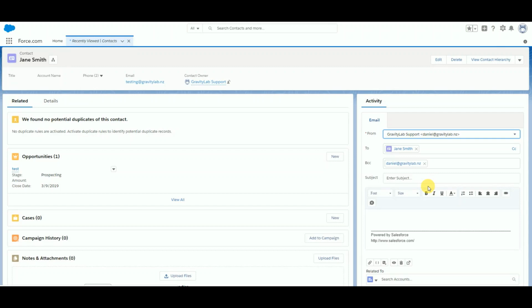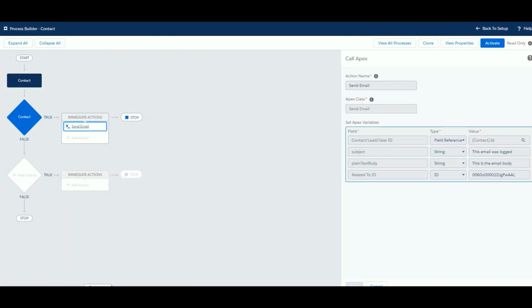So what we've done here is you do have the ability to send emails with Apex. Not everybody likes Apex, not everybody should be writing Apex. So what we've done is we've created a free app listing where you can easily use this instead of an email template. Let me give you an example. So just using Process Builder, nice and simple, firing from a contact record.